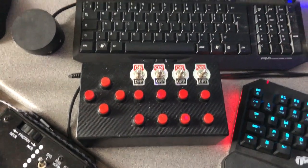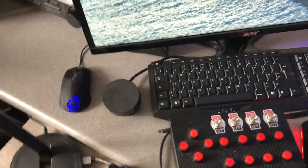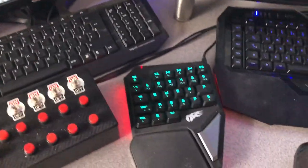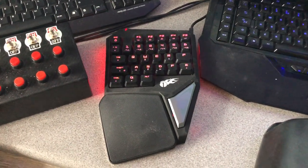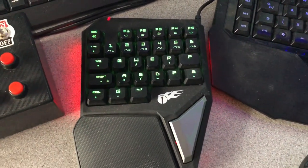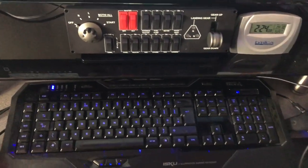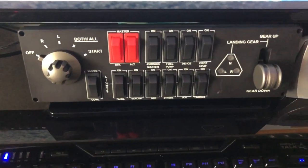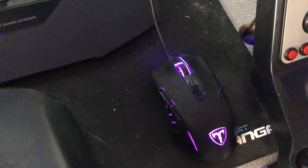The most important bit of kit here is the button box — I would not be without that thing, really invaluable. Behind that is the keyboard to the all-in-one PC with the mouse over there. The little round thing is the volume control to the speakers. Next to that there's a gaming keypad that sits between the button box and my normal keyboard — left hand sits on that, brilliant for WASD keys, F1s, etc., when playing Euro Truck Simulator and OMSI. My standard gaming keyboard is the Roccat — a really good bit of kit. Above that on the shelf the monitor sits on is a recently acquired Cytec switch box for flight sim, along with the clock. Next to that is a little Roccat mouse bungee with some USBs in it that the blue lights are plugged into, and the mouse — cheap, but we'll be replacing it at some point.